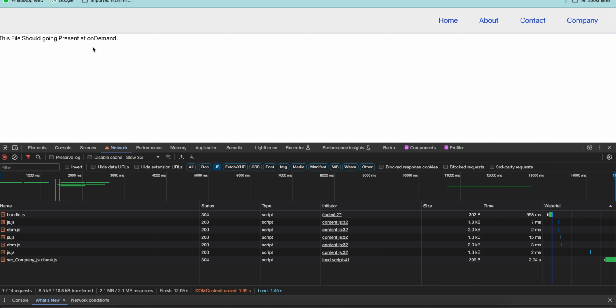At that time, loading is shown, and once the file is loaded or rendered, that loading is gone. So that is the fallback actually. This is called chunking, bundling, code splitting, lazy loading. Go and implement it in your app. It is nice, right? Just practice and explain it in the interview. Thank you.